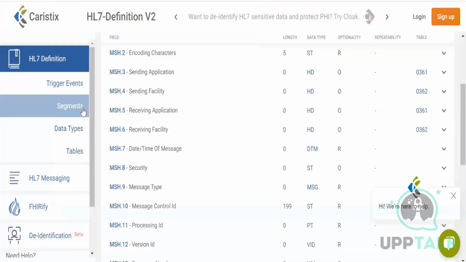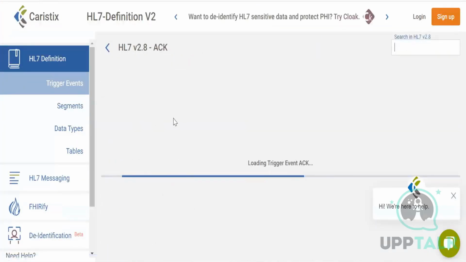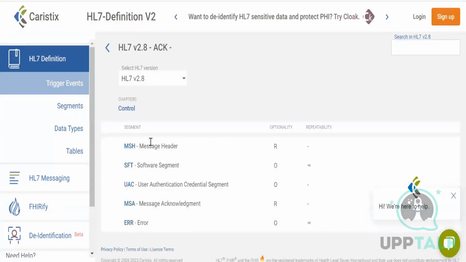Let's talk about one more thing. If you want to see trigger events, I'm using ACK. So ACK will hold segments like this. Now, a very important part: if the source application wants to know what all the issues are in the incoming message, you can use the ERR segment. Considering MSH is mandatory, MSA is mandatory.